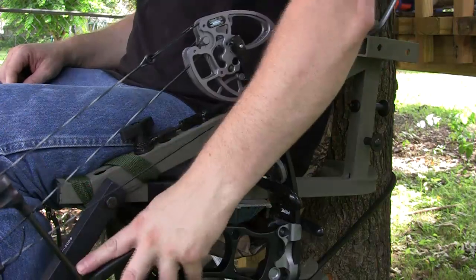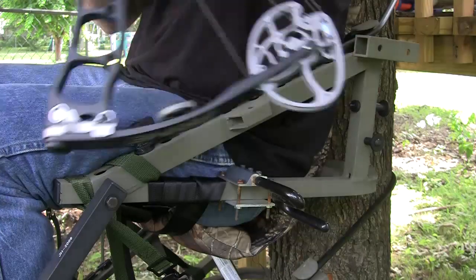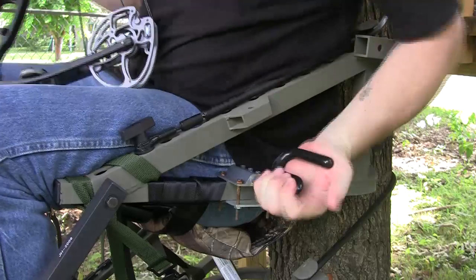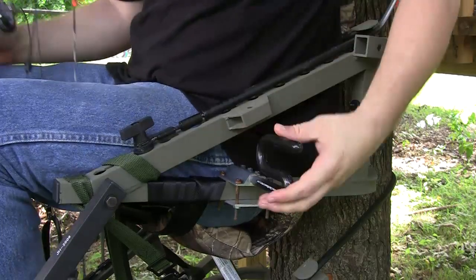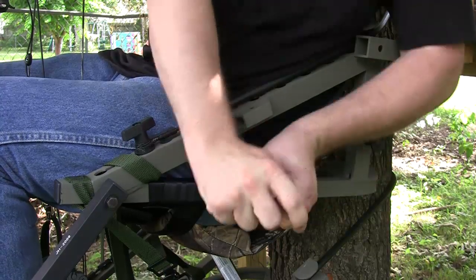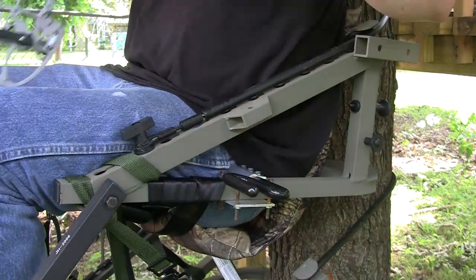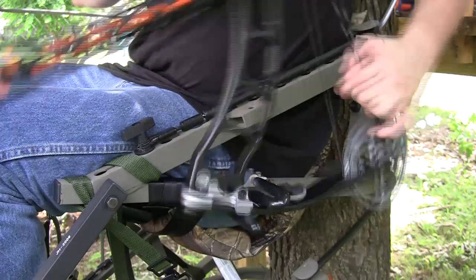If you did get it to where it would go forward, it's no big deal to get it turned right back around and get it back into position to hold your bow. A little bit of experimentation there, and you'll be able to figure that out pretty easily.